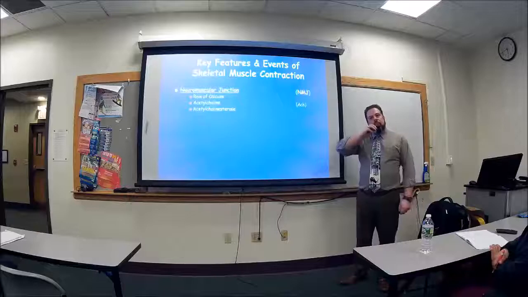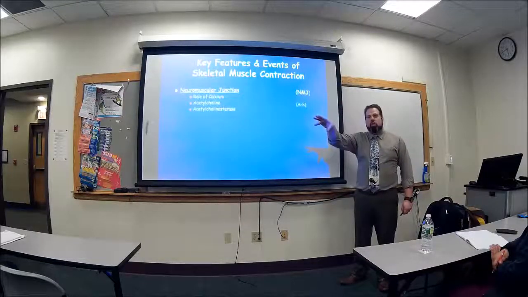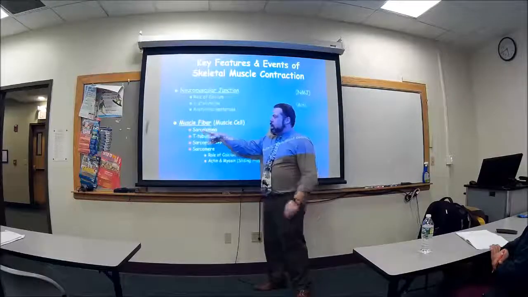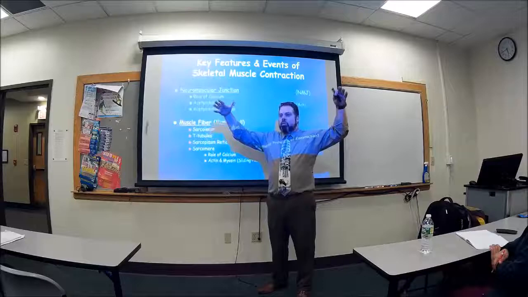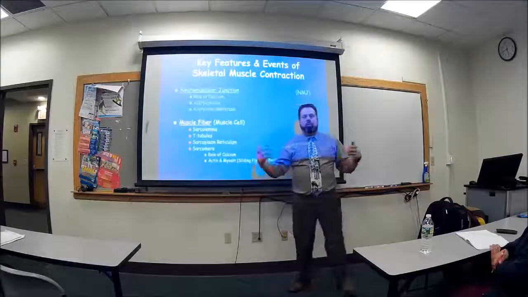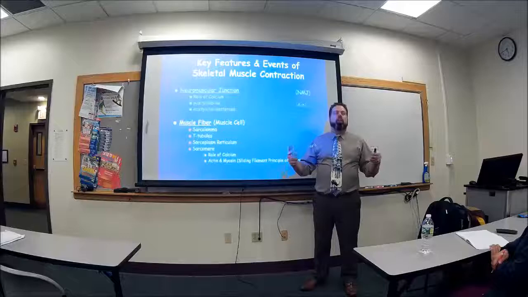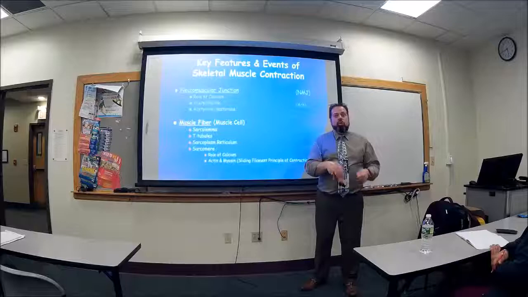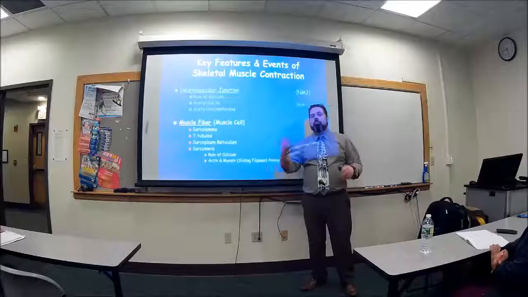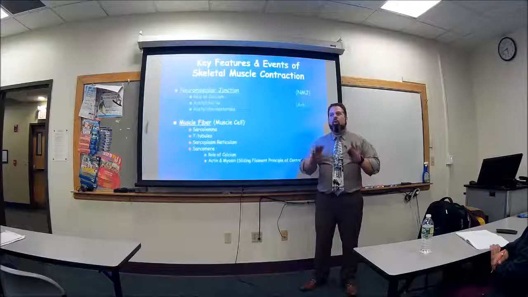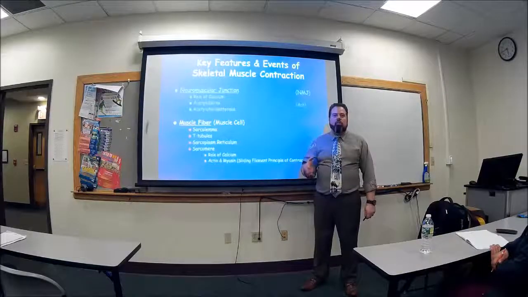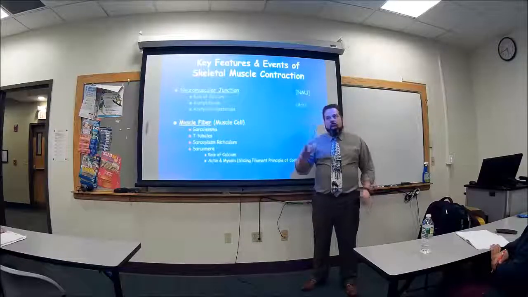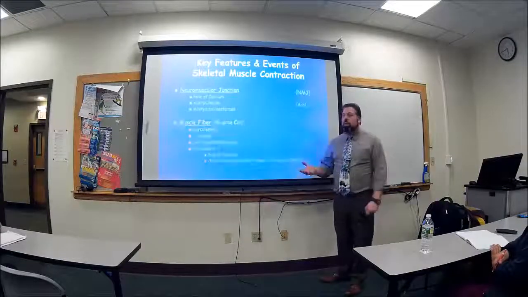But once that action potential tells the muscle what to do, that's where you have to review all that on your own. Basically, it goes down the sarcolemma, the membrane of the muscle cell, goes down the T-tubules, and tells the sarcoplasmic reticulum to release calcium. The calcium tells the actin to be exposed so that the myosin can bind to it, and then you've got contraction, right? All that wonderful stuff. I'm not going to ask you stuff about A bands and I bands and all that, but you should have a concept in your head of what goes on with that, and the role of calcium.